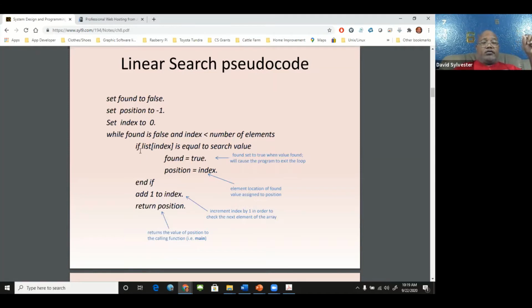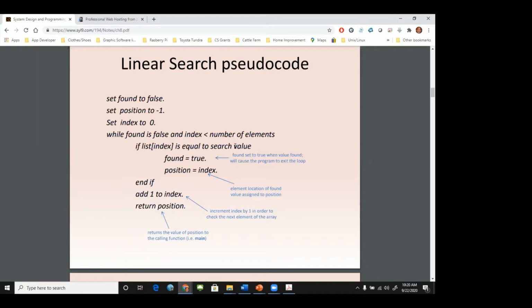Everybody got that? So if the array name, which is called list, sub whatever the index, and we started at 0, is equal to the search value, and we go through this loop one time, what does that signify, class? It means it's in the first.